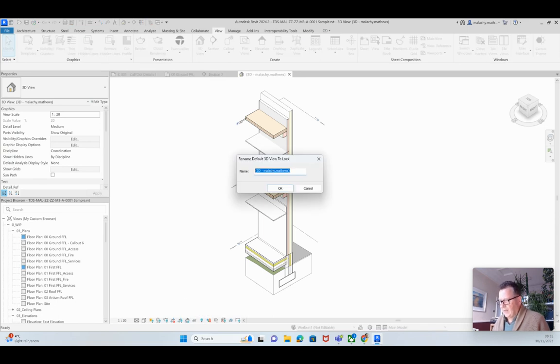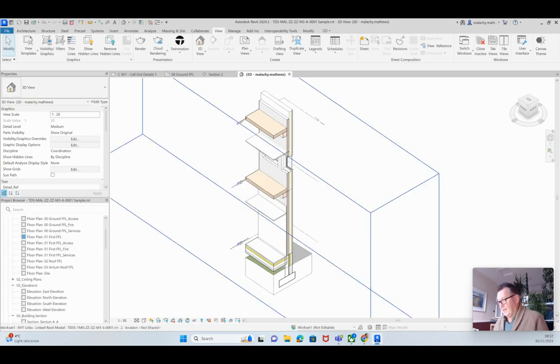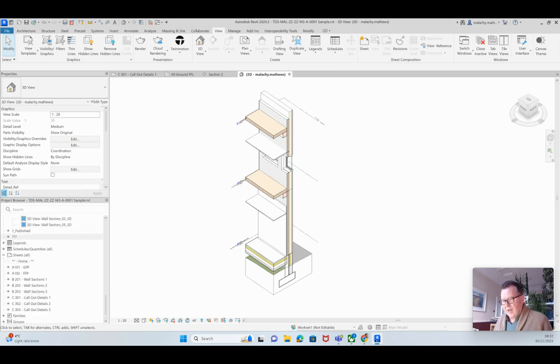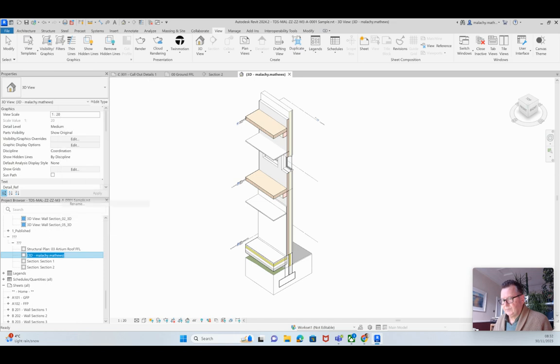Okay, now perhaps before I do that, what I should do is explain to you where this 3D ends up on the project browser. Okay, so because I've not put it in, I've not given it a cat and a subcat, it's in the question marks. All right, so there it is there. Now, first thing I'm going to do is rename this like so, and this will be my wall section 06 underscore 3D. Okay, capital D. So wall section underscore 3D.